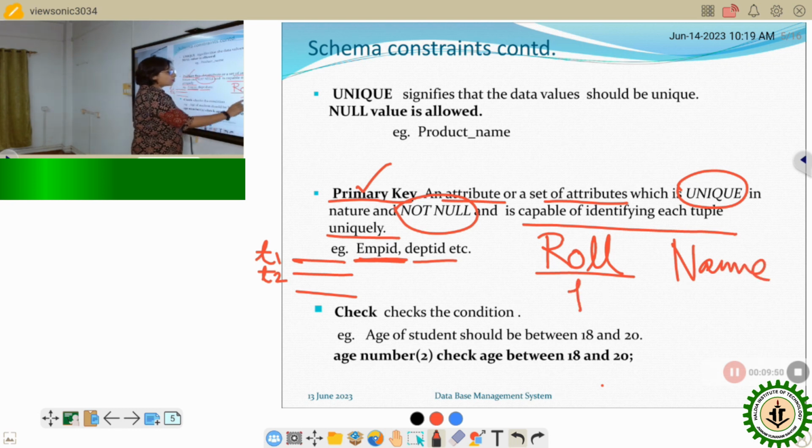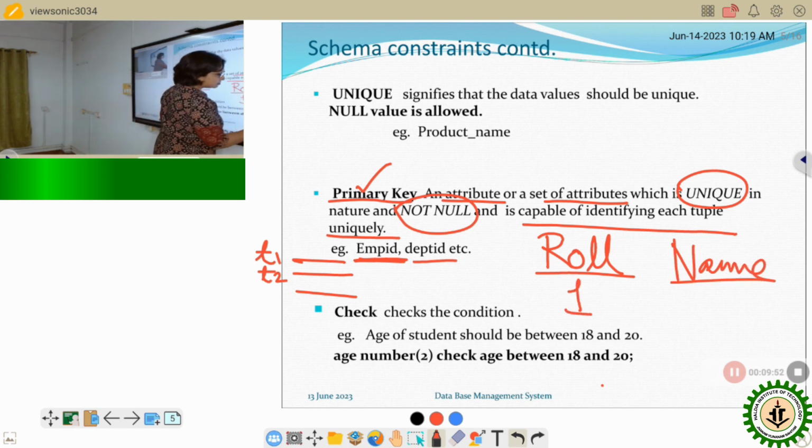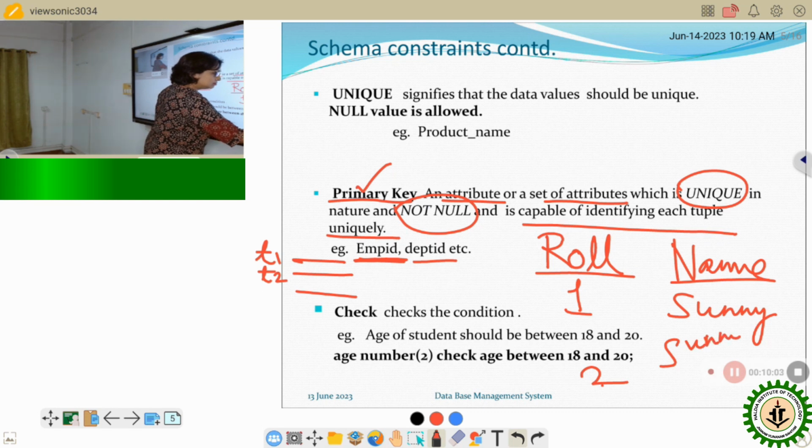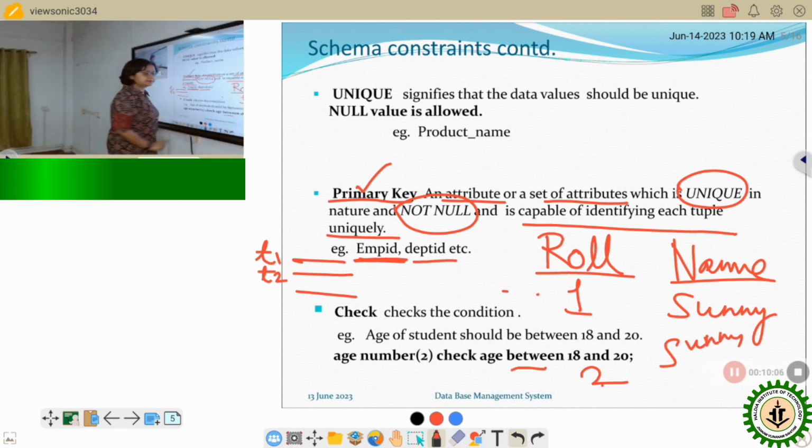So roll number 1 may be Sunny Singh, roll number 2 can also be another Sunny, but these two are different. So roll number distinguishes between the students, and at any point of time you cannot insert a null value in the case of a primary key. We know this very well.